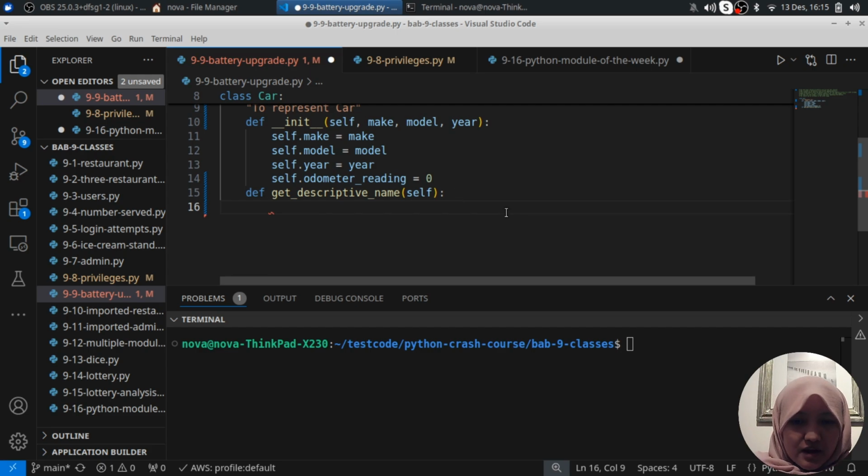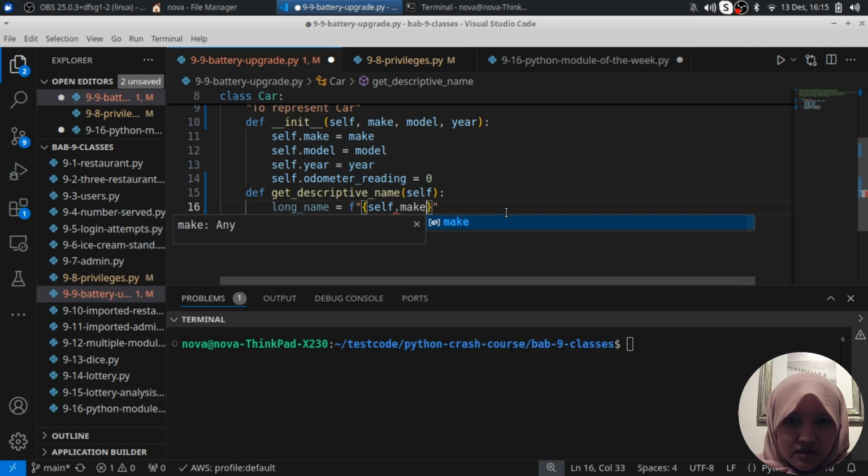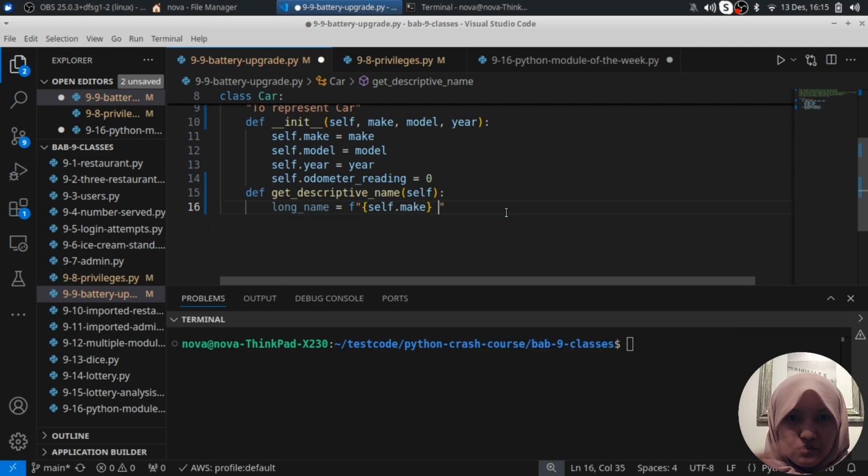But yeah, I want to use long name as a variable. Here self.make, the make, model and year: self.year, a year.